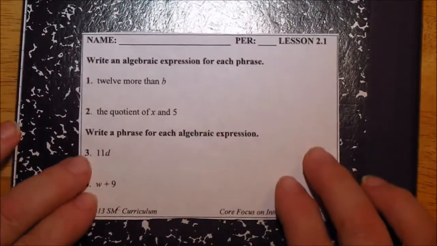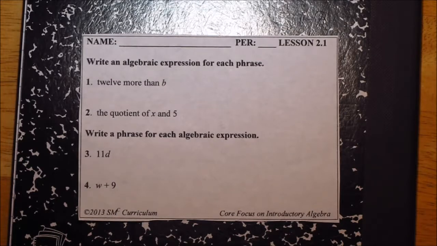All right, so that's your worksheet, and that leaves us with the exit ticket. Here's your exit ticket for lesson 2.1. As you know, I don't give the answers for exit tickets. This is for your extra practice, and your teacher may use it in some other way during your lesson as well. All right? Okay, so that's lesson 2.1 out of the Introduction to Algebra book.